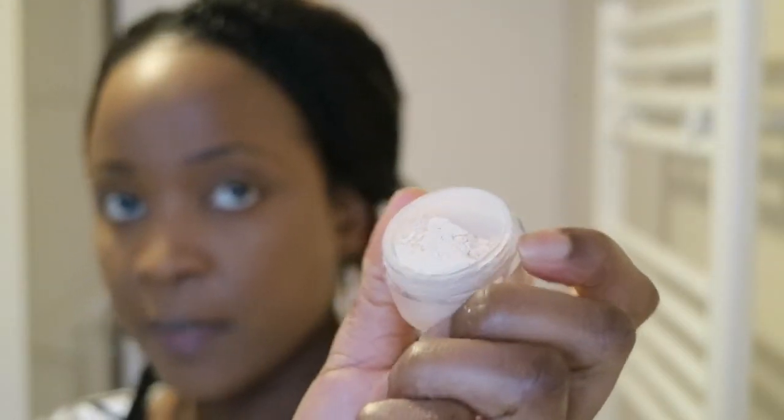So what I was going to do was to use, what do you call it? I was going to use the shade over here to set my under eye area and then hopefully use this to contour. So this is the deep contour palette. And then I'll go over it with the banana powder, but I want to have a powder that's closer to my skin tone shade. And then this is what it's actually being washed out, so you can't even see. But hopefully you can see it's quite pale.